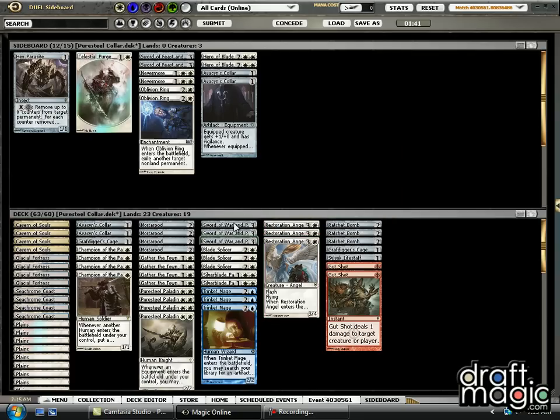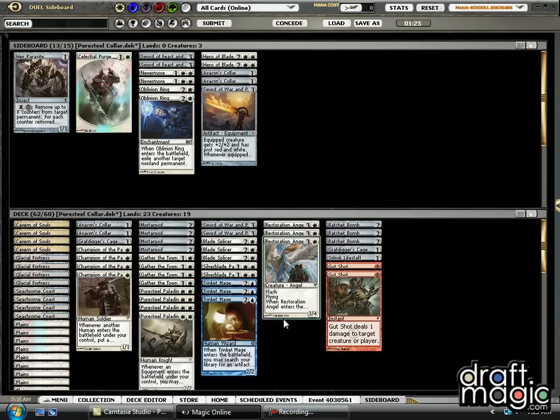War and Peace is actually a little bit more important now, just because they're going to be running Restoration Angels as well, and being able to punch through, and then also for the life swing is pretty important. But I think we only want two, just because they don't have too many white creatures there, and then also, you know, once again with the Vapor Snag, we want to make sure we're not getting too much blown out on that.